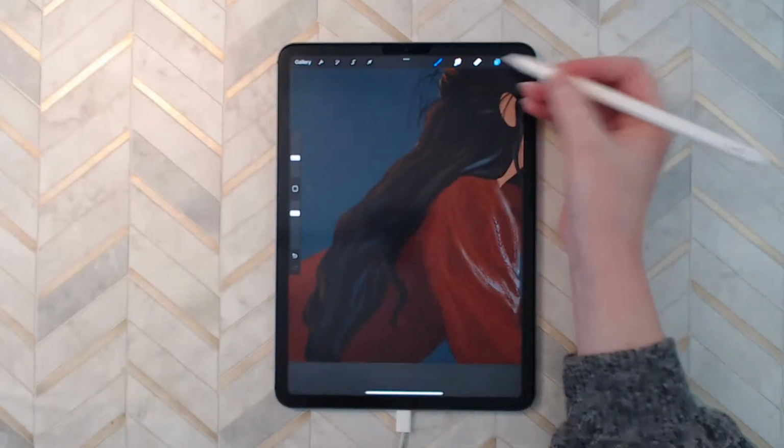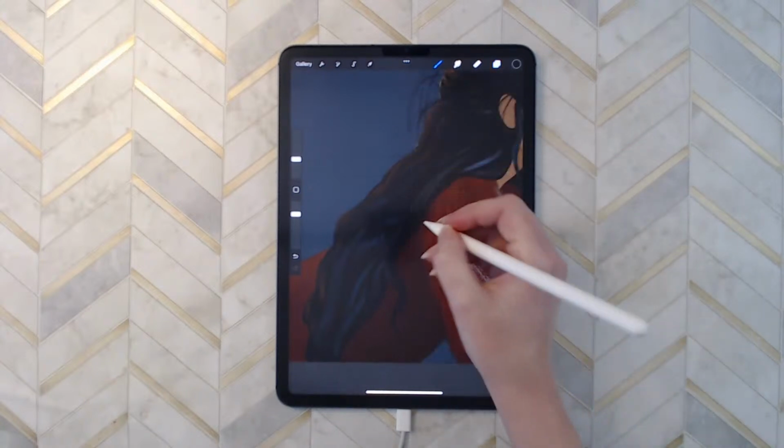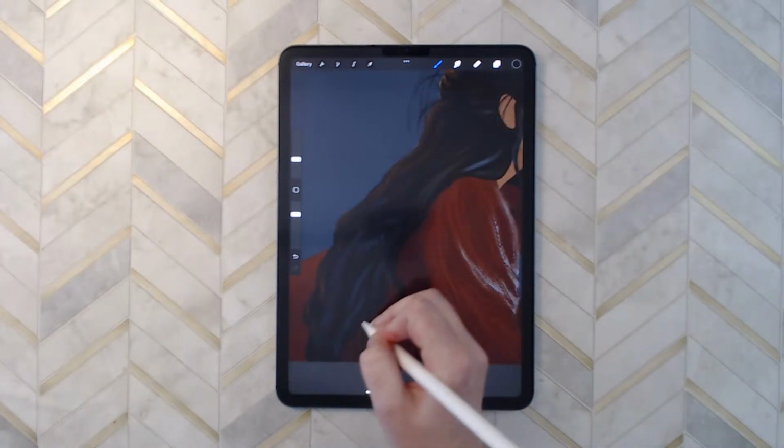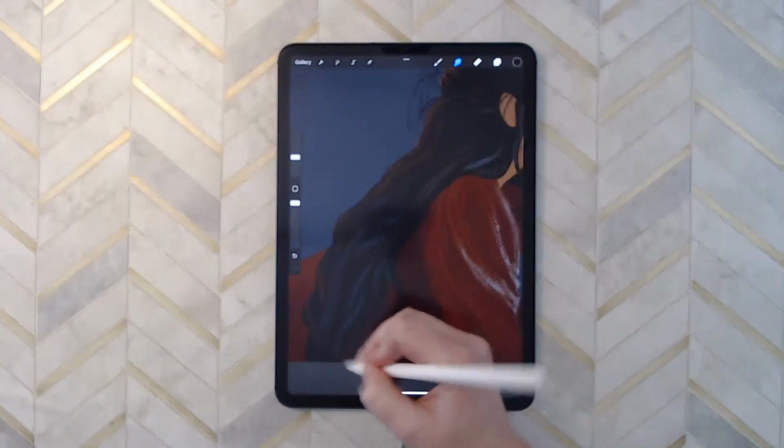All right, I'm going to work a little bit on the hair. I'm going to add a new layer though. I'm going to use the smudge tool.